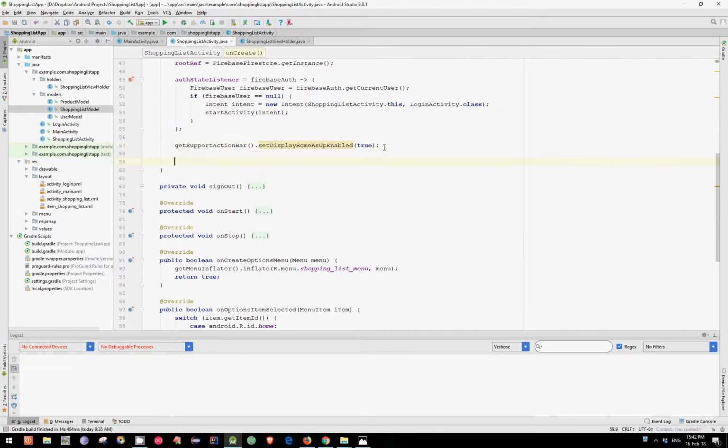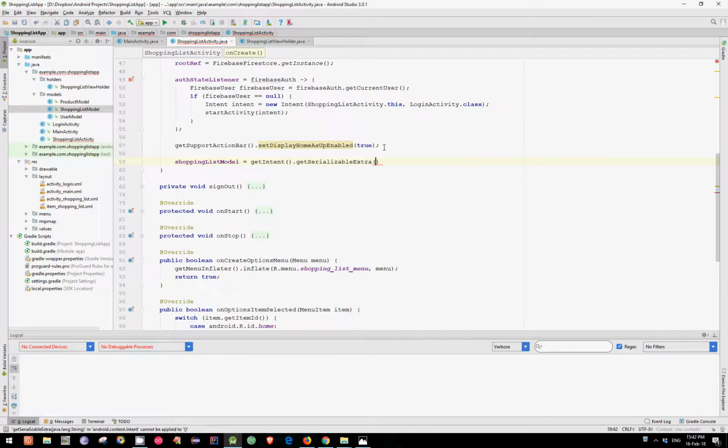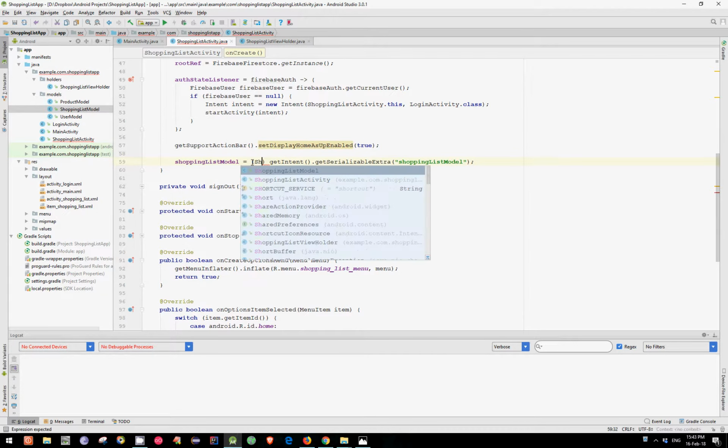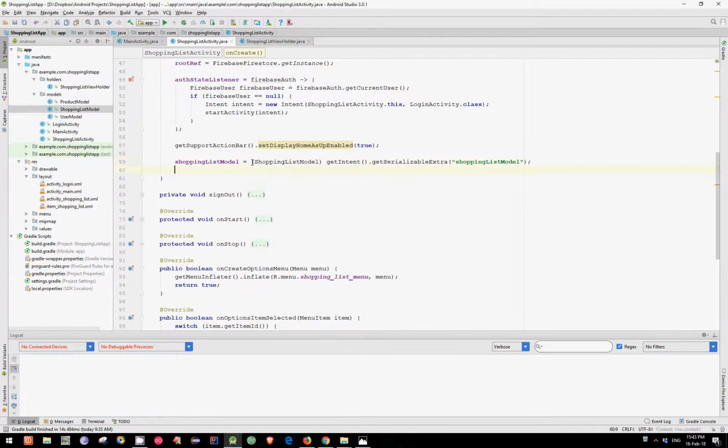And our shopping list model is equal with get intent, get serializable extra, and pass the shopping list model string as an argument. And most likely we need a cast here to the shopping list model class, and it works.